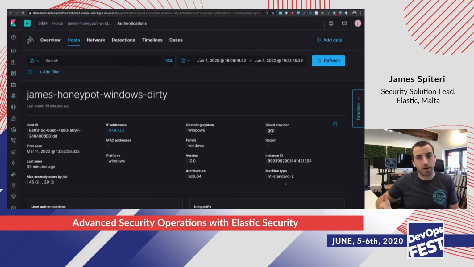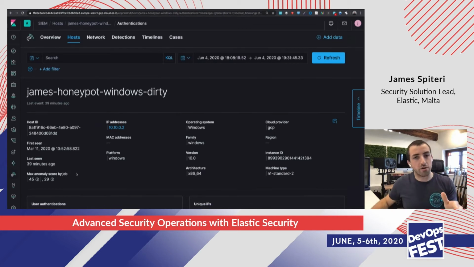And this is true for any cloud provider. So automatically in the background, it's trying to query the native SDKs on the machines. Whether you're using AWS, GCP, Azure, or DigitalOcean, you're going to be getting all this information as well. We have all the operating system info. So again, this is Windows. We'll see the IP addresses, any MAC addresses, and so on and so forth.